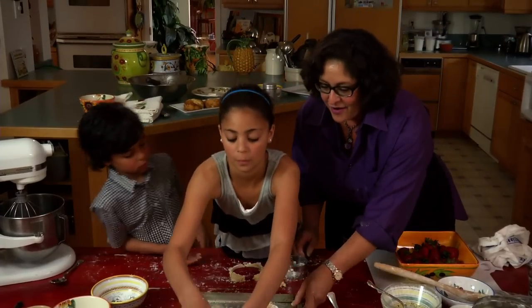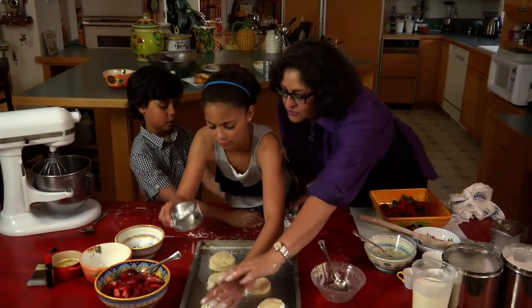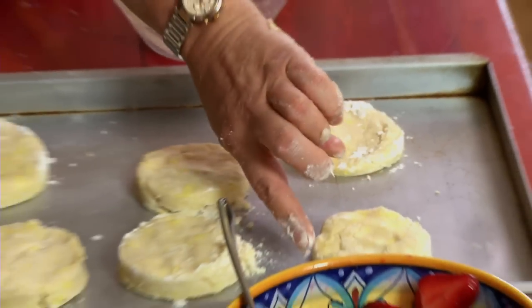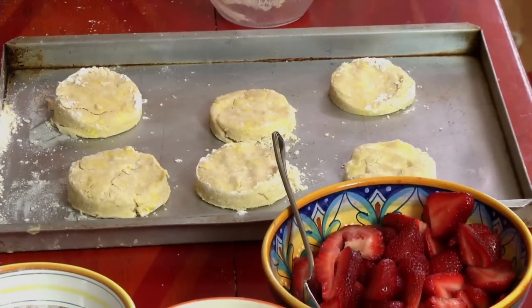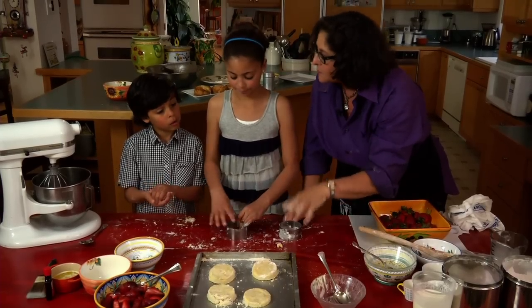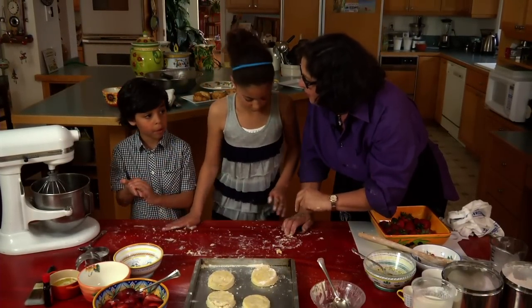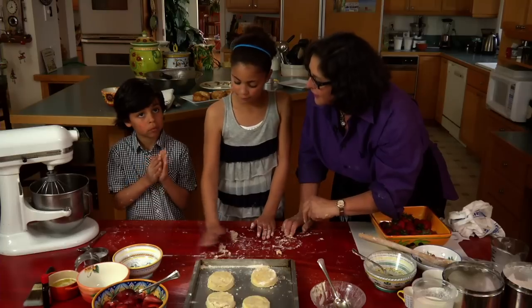Yay! All right. So now what we're gonna do, and don't worry, that's gonna come together. It's okay if it's a little crummy like that. When the butter melts, that'll bring the whole biscuit together. So now we're gonna go put these in the oven, then we'll wash our hands and we'll get our strawberries and our whipped cream ready for the next step.